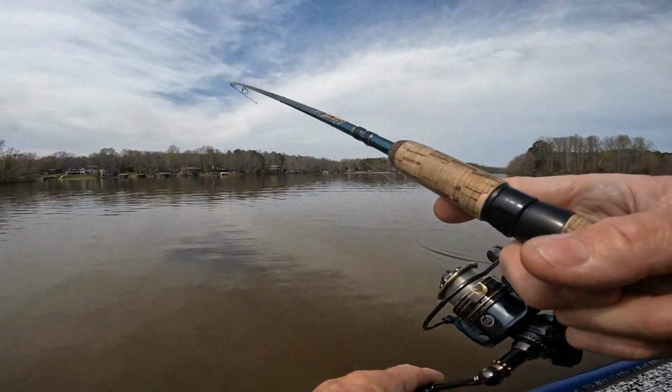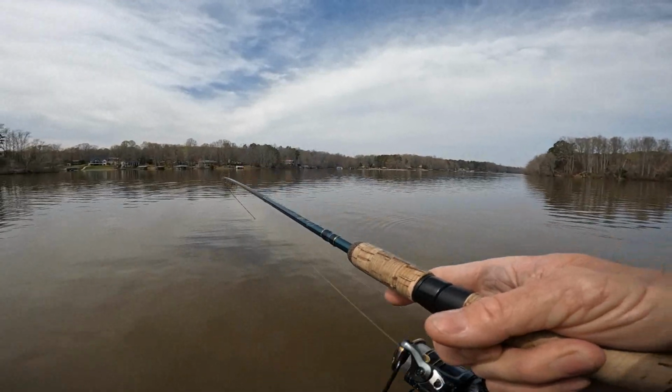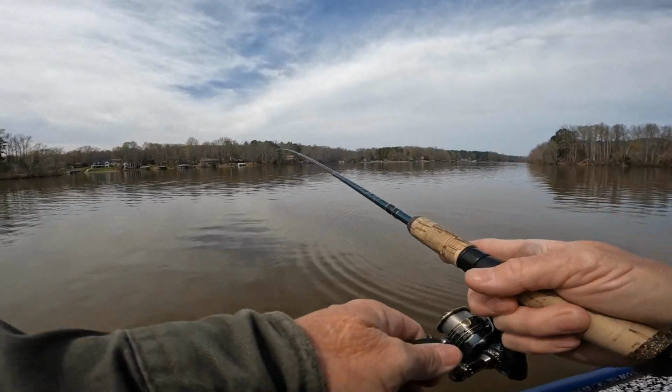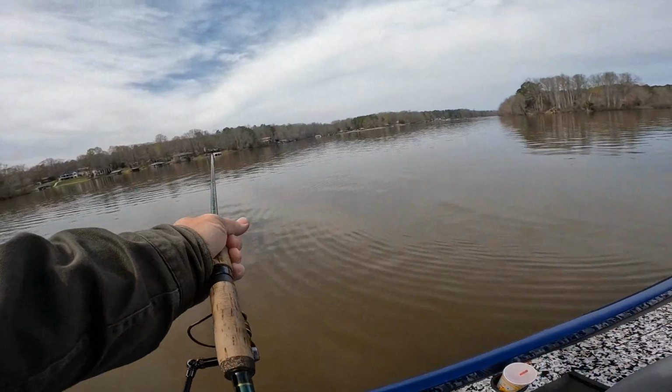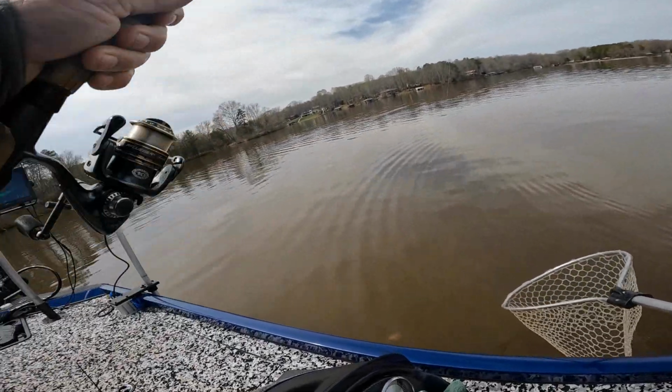Guys, when you're watching on a live scope, you just go by the shape of them. I've got a couple neighbors who live in the subdivision, since I live in the subdivision. One of them lives down here next to the waterfront. He's been catching from his dock, he told me, for a couple of weeks now.